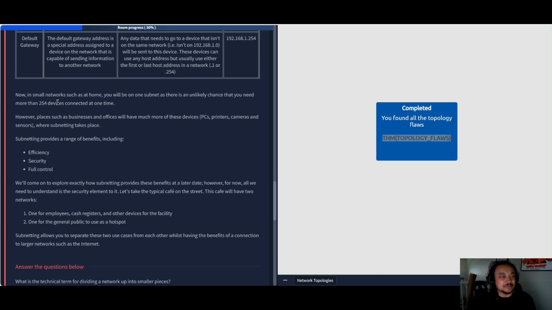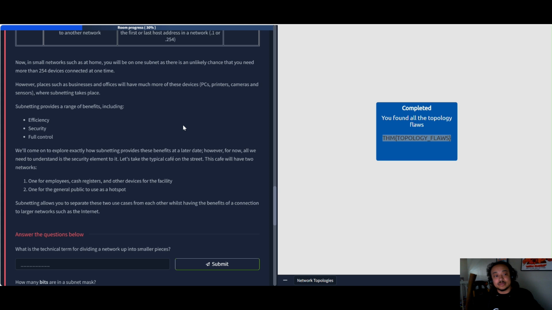Okay. So now in small networks such as your home, you will be on one subnet, and there is an unlikely chance that you need more than 254 devices connected at one time. If so, you have a giant house that's filled up with tons of devices. But for businesses and offices that have PCs, cameras, printers, sensors, subnetting takes place because when you do that, your subnets can provide good benefits like it's more efficient, security wise, it's easier to maintain, as well as full control.